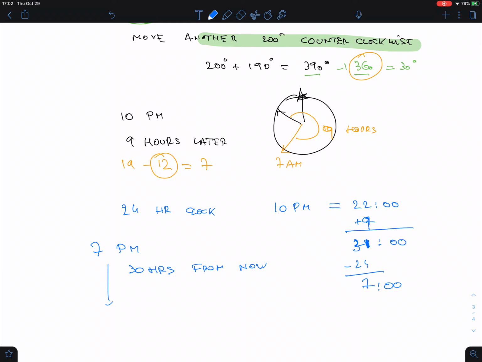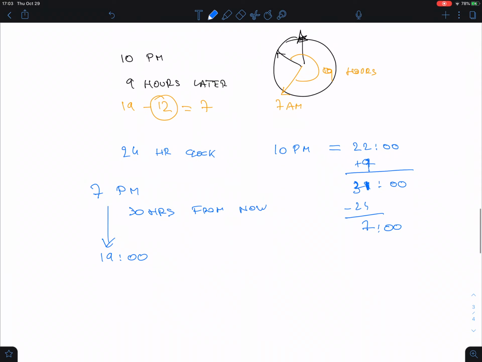So what is 7 p.m.? First of all, let's convert. I don't need to, but let's just do it, it's easier. And there's also a reason for it, I'll explain in a sec. 7 p.m. in military time would be 19:00. Now 30 hours later, that would be, no, sorry, not quite equal here.